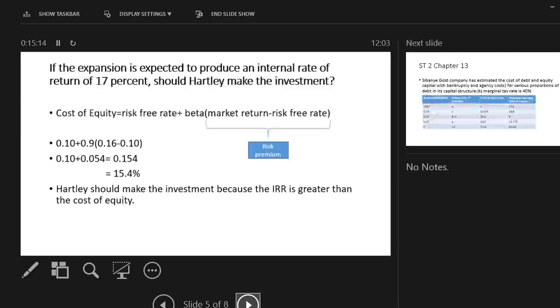Do you see what's happening? Use the specific beta for that division. Don't use the combined beta, because you are not calculating the required equity return for the whole company. You're only calculating for a specific division, so you're only going to use the beta for that division. Everything else remains the same: risk-free rate and all of that. So let's calculate and see what answer we get on B. I'll be back just now.